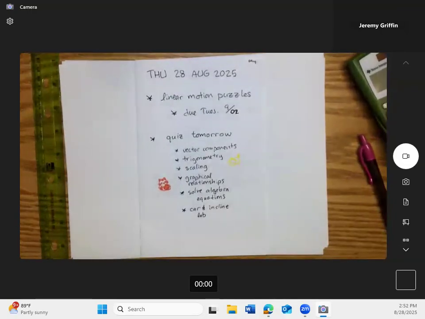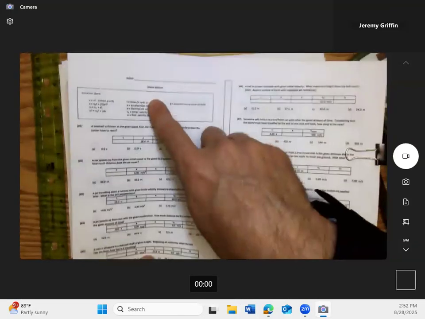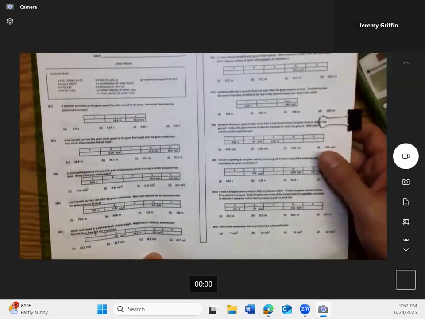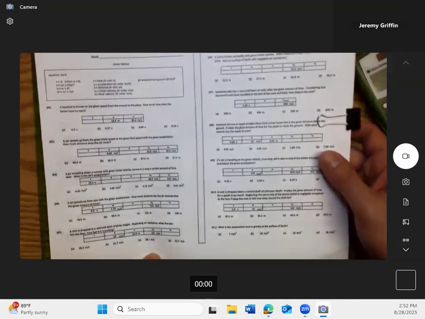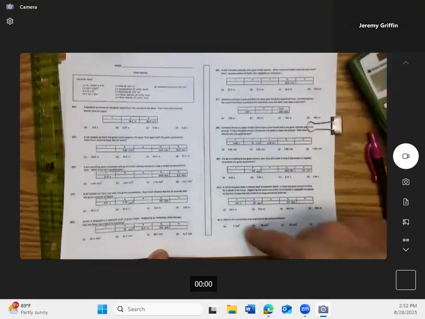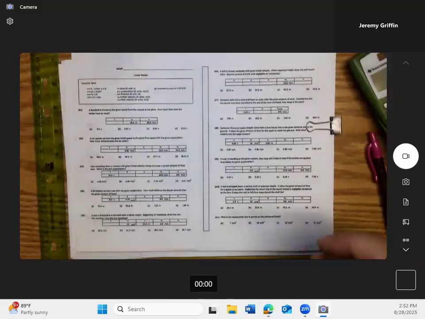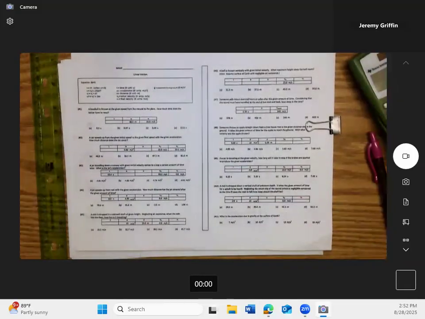So let's look at some of these. You guys have this page that says linear motion on it. Now I didn't realize this until this morning, but I actually printed not the one I meant to print. So this will still be the assignment. But do you guys see 10 different, or I guess 11 questions? So the one I meant to print is actually an updated, better version of that, which is the one that's been posted on Google Classroom.